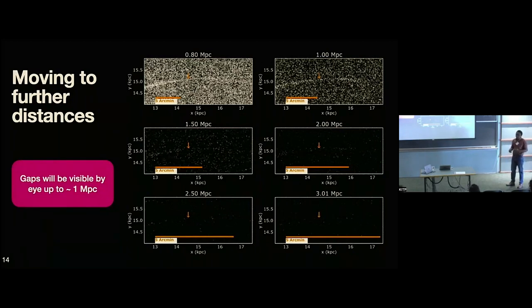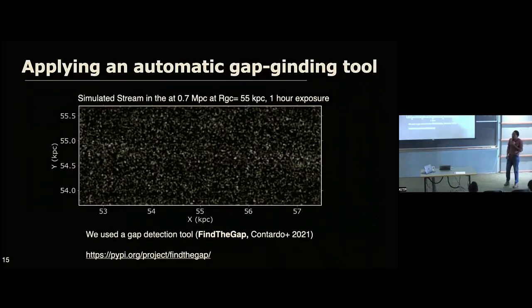So we wanted to see if we can do that at larger distances. So for larger distances, you just take M31 and we moved it to larger distances. We didn't really have data for other galaxies. So we just took M31 and we just moved it further away and then made the same cuts. We can see the gap here at 0.8 megaparsec. And then if you get to one megaparsec, you can still see it. Not sure if you can see it beyond that. So we just say that, by eye, you can see this within one megaparsec. And this is a gap from a 5 times 10 to the 6 subhalo, which is really good because you're testing different subhalo mass functions there, depending on the dark matter model that you assume.